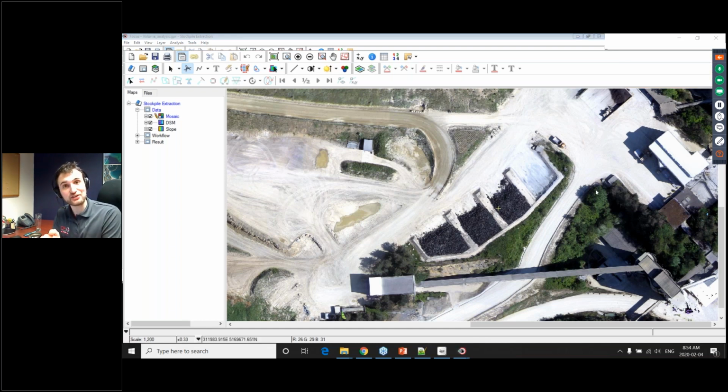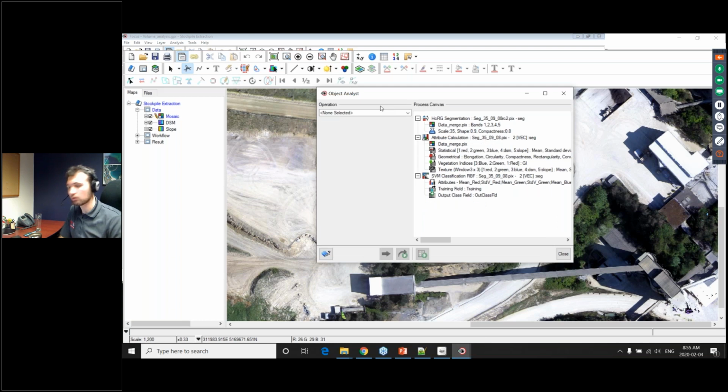For those of you who have attended the past Object Analyst webinars, this will be very familiar to you. It's great to have you back. So I just want to quickly go over the object-based process, and it is a multi-step tool in the Object Analyst where we segment the imagery based upon similar pixels or objects based upon the scale and the shape and its compactness. We then can extract associated attributes from the underlying pixel values of our imagery, and then collect training sites for supervised classification, and then run the classification.